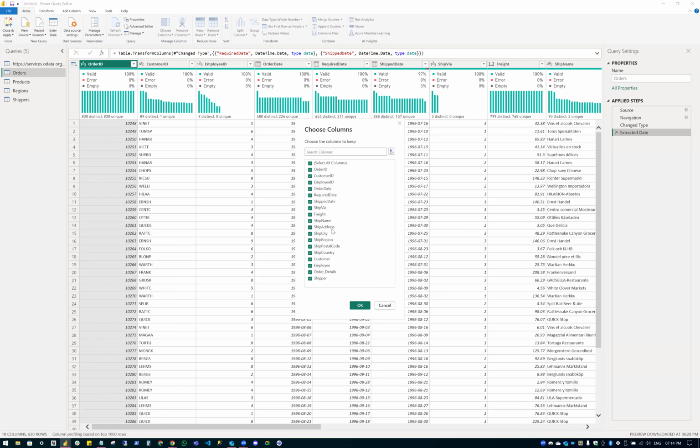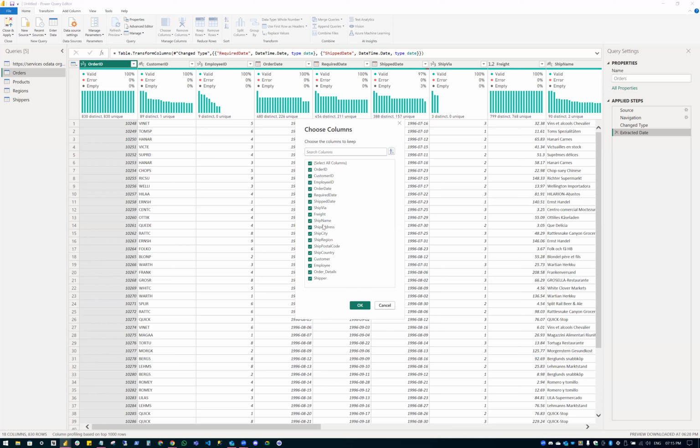It all depends. Say I'm looking at it as a good modeler and I'm seeing ship name, ship address, ship city, all the ship things maybe should not be on this table. They should be on a dimension table.